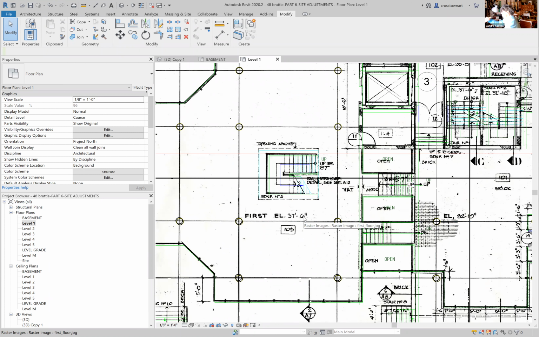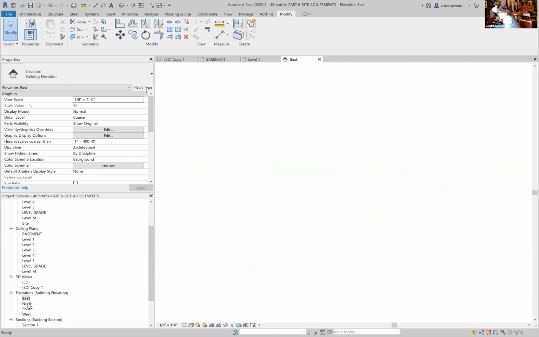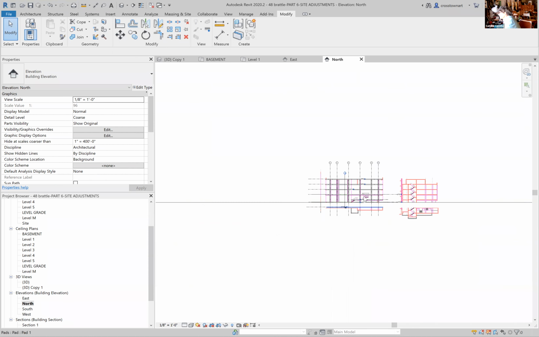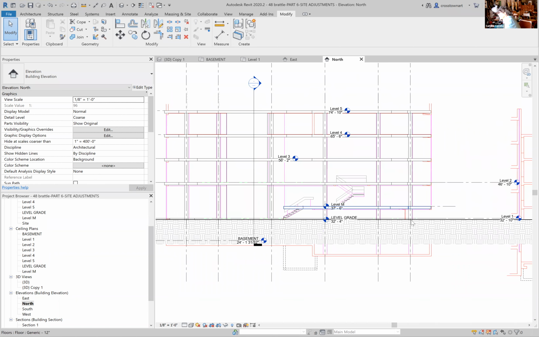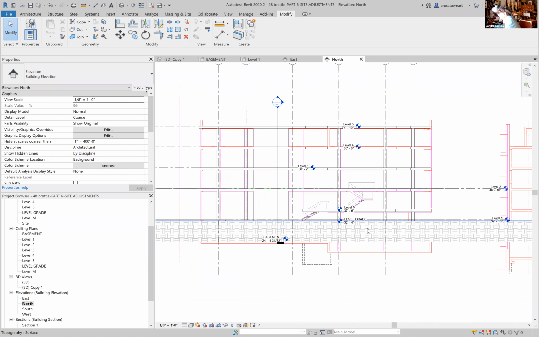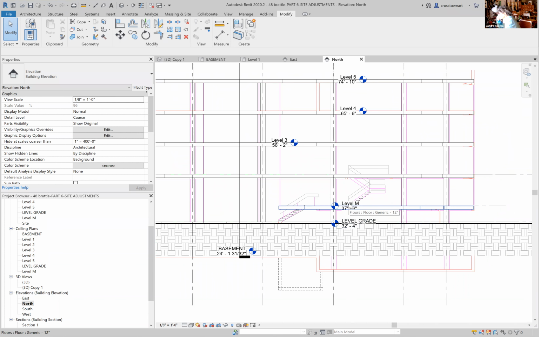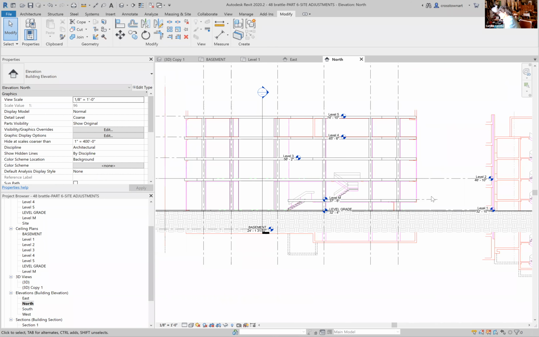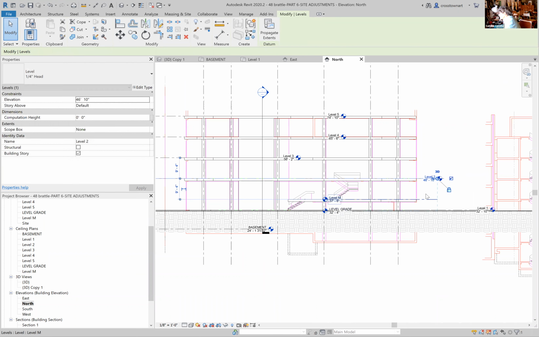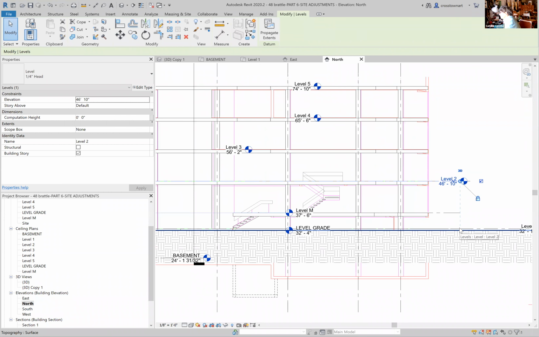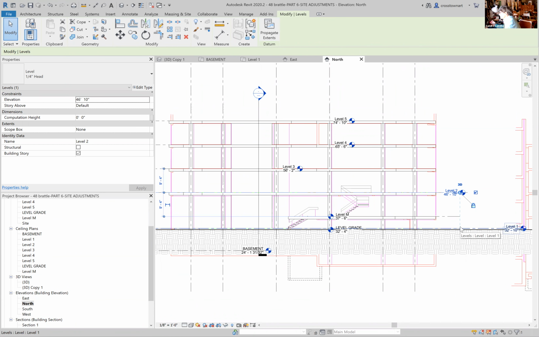So remember, we reset all the elevation bullets for the site to correspond with the elevations that we got from these drawings. So level one or first floor is at 37.6. That means it wants to go up to level two, wherever that is. So if I go to any one of my elevations, let's go to the one north south. Level M was 37.6. The next level, which is the one I want to get to, is 46.10.